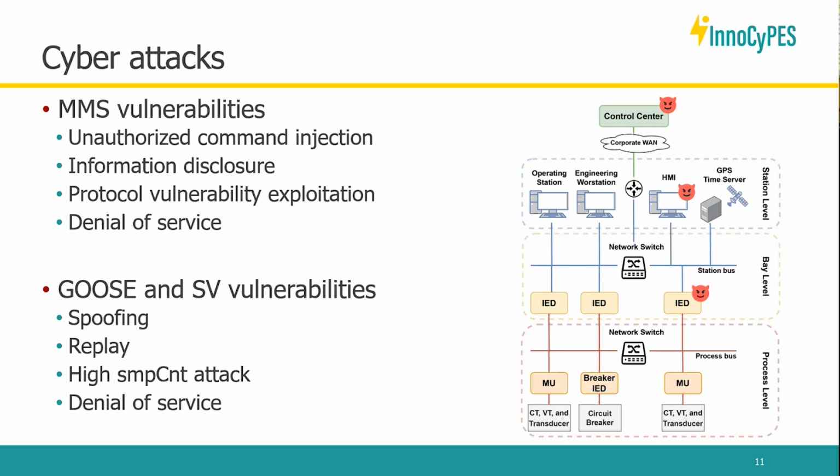The first one is when there is no fault, but the attacker injects sampled value messages around the network saying that there is actually a short circuit at some point in the substation. This will cause the detection algorithms to react and open the circuit breakers, even though there was no reason to open them, no real fault. The other option is to send sampled value frames reporting normal conditions, even though a fault is happening. And even though this might sound strange, we will see that this is what actually happened during the quite famous Stuxnet attack that we'll describe later.